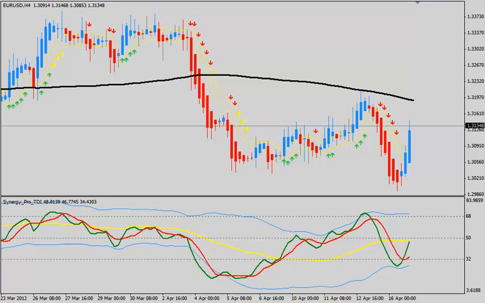So what I want to do today is talk a little bit about the setup of a short squeeze, what are some of the reasons behind it, what is it specifically, and more importantly, how do we trade from a short squeeze? So let's take a look at the euro dollar on a 4-hour chart.